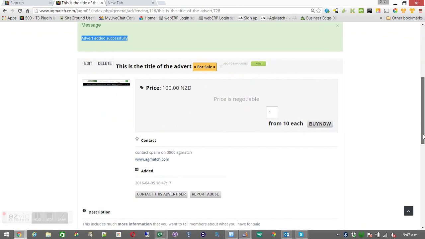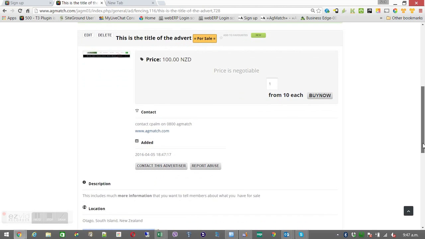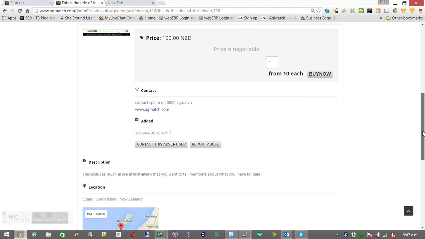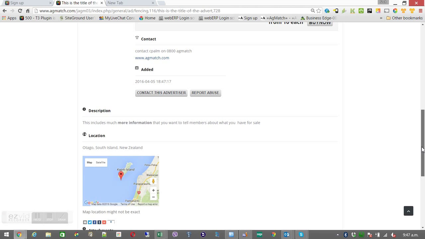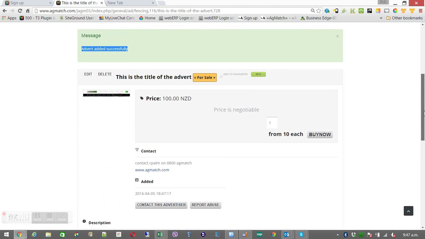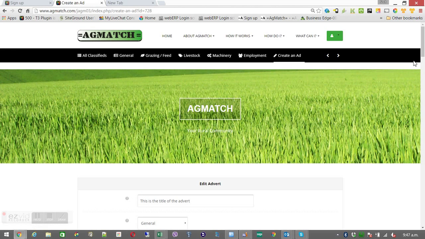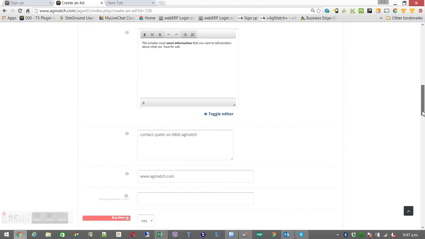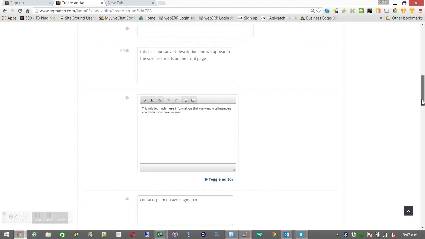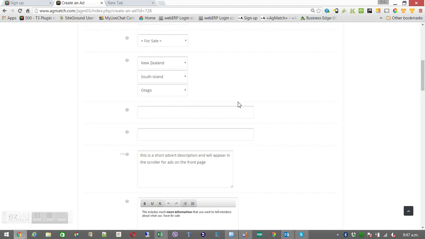And there you can see the ad has been successfully posted. You can see the details, the buy now, the location map, and so on. So you can see it's ready to go. There's a few more things we can check. We can edit it on the spot here in your area, so you can go back through that process once you've published it. So it's fully editable for you.